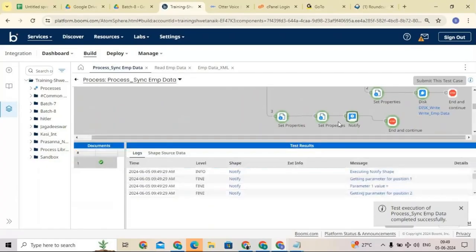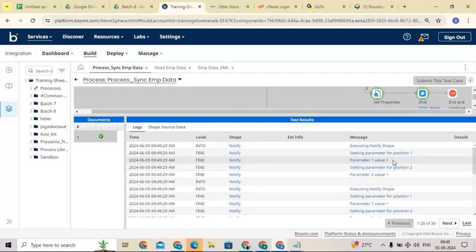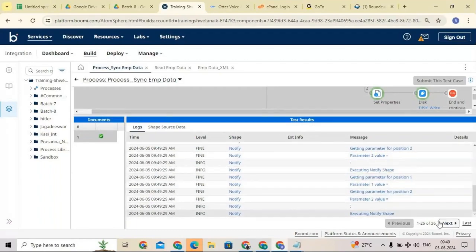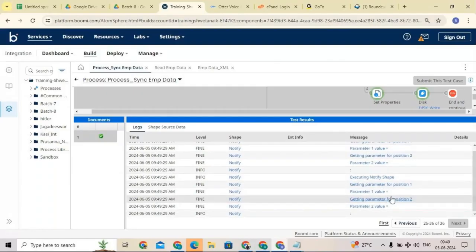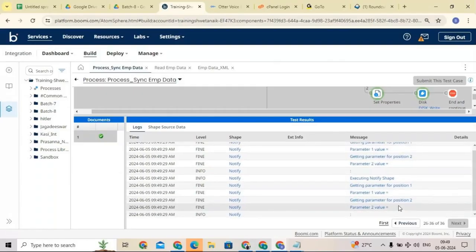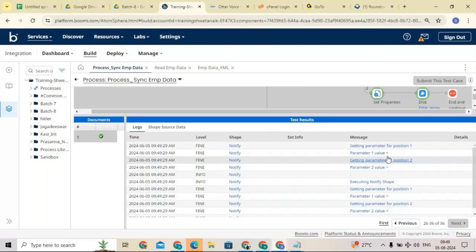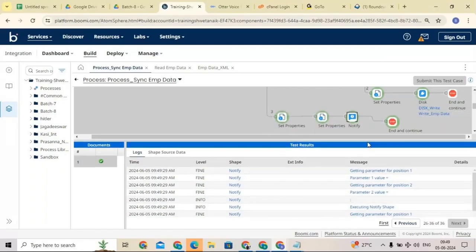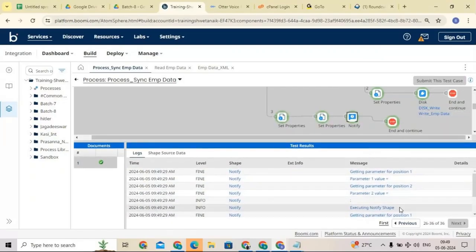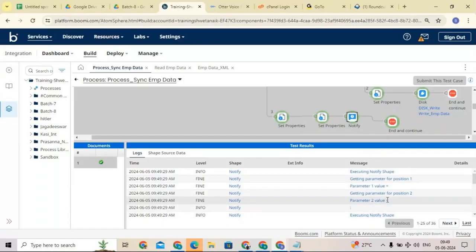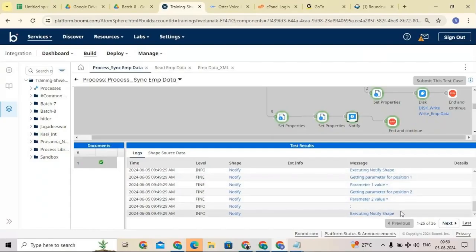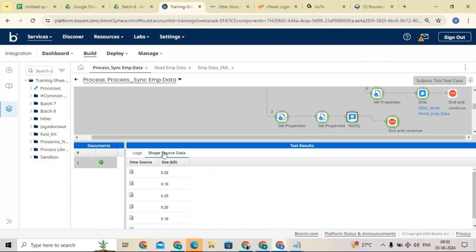You can see the values are coming as null, because we are storing dynamic document property values, so it is not able to retrieve them.